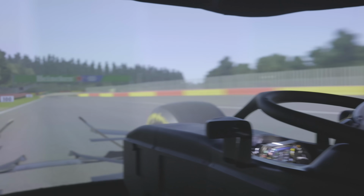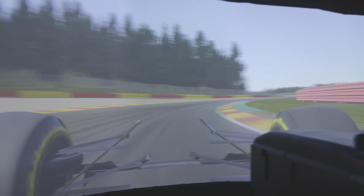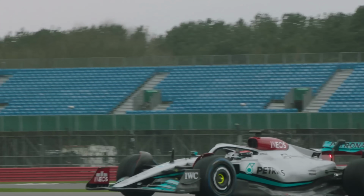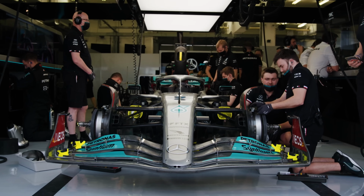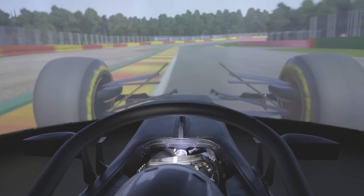So on a Friday evening, once we've correlated to the track data, having taken wind measurements on the Friday running, we can then look to see what changes we might have for Saturday and Sunday, and then we can influence the balance and setup direction for the car to make sure the drivers are happy when these wind changes come into effect. So in a sim day at Mercedes F1, we're doing around 170 laps, running different setups and checking the car and making sure that we have the best package ready for qualifying.